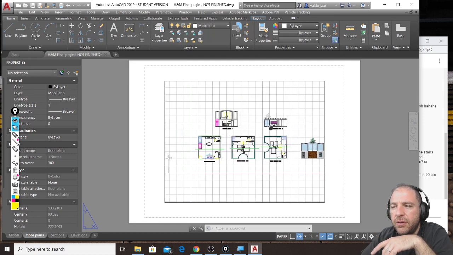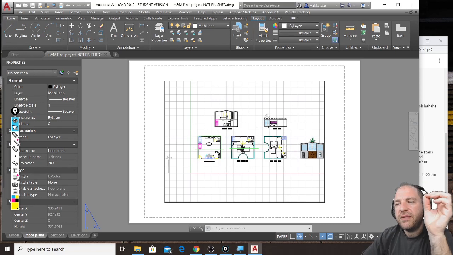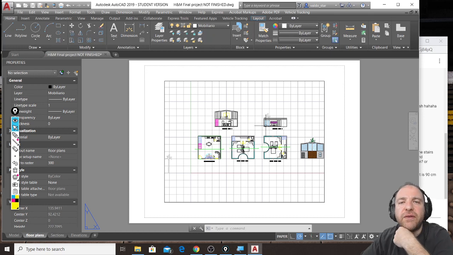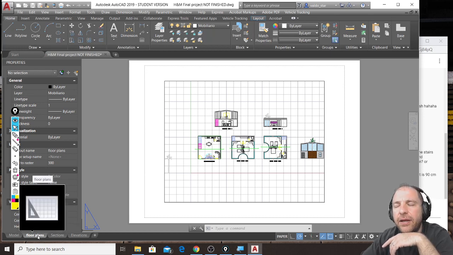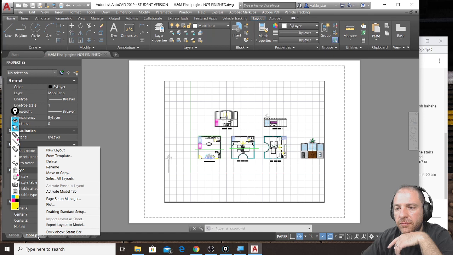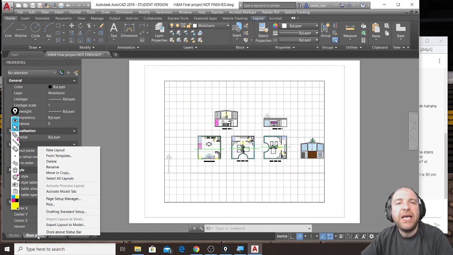Look, I want to virtually print my layout with my PDF printer. So once that I have created my layouts, what I will do is, starting from the first, I will right click again on the name of my layout, and I will start by using this option here, the one that is called Page Setup Manager.